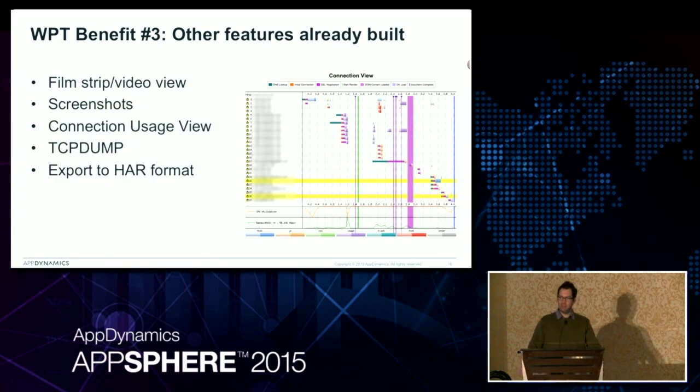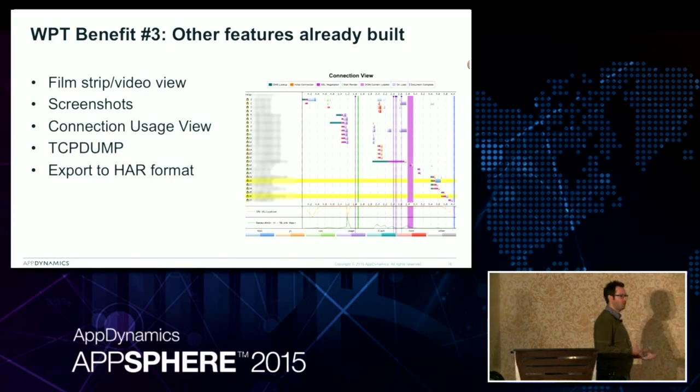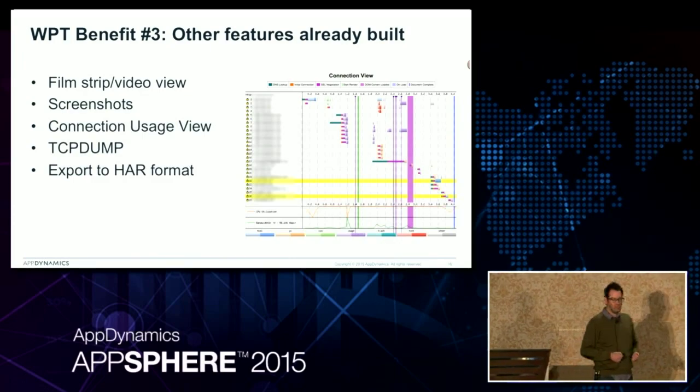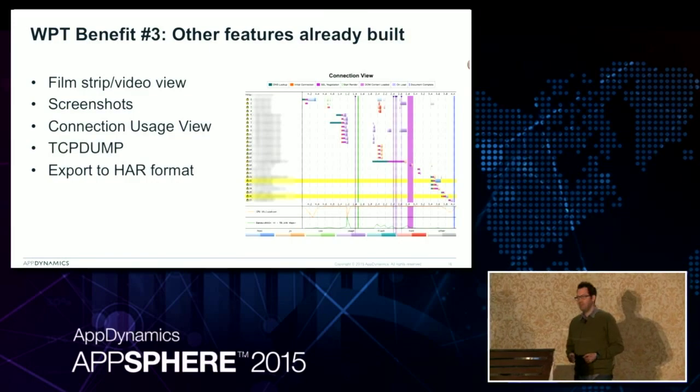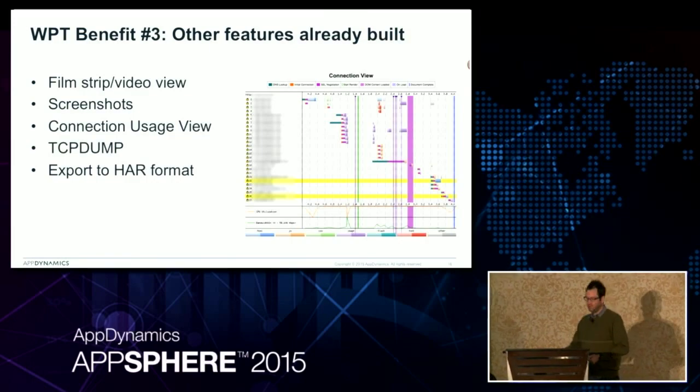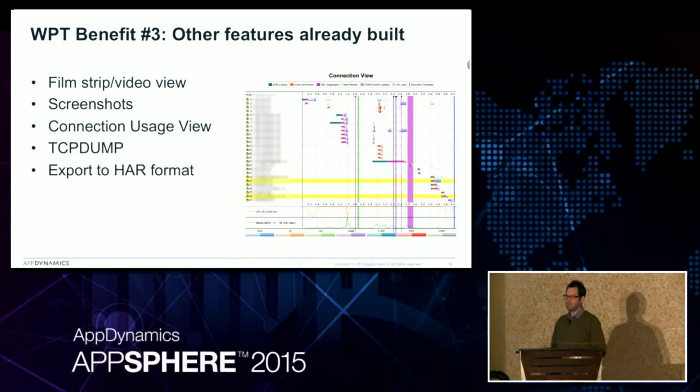We're not going to do it day one, but the line of sight for us to build that kind of technology is quite short. There's other cool things, like they've got this connection usage view you're looking at here. Basically, it's looking at your different sockets and understanding how they're being filled and if you've effectively sequenced the resources on your page. We're evaluating that. That looks pretty neat. I wonder if we'll really need this with HTTP2 or not, but if there's demand from customers, this is something we can add in. That's the important thing to understand: we react to customer needs, and we have a platform that already has cool features lined up, ready to go.